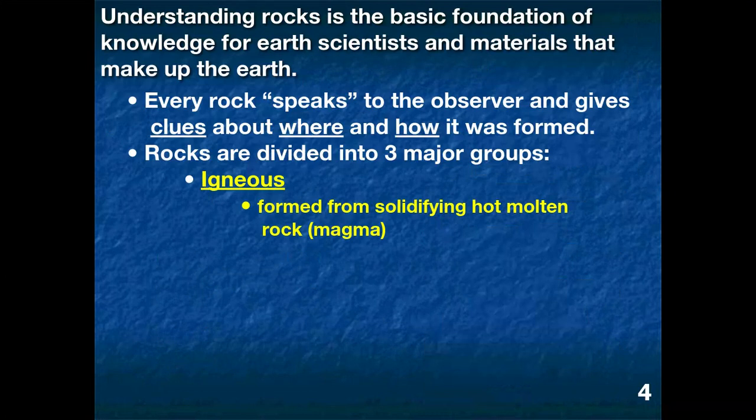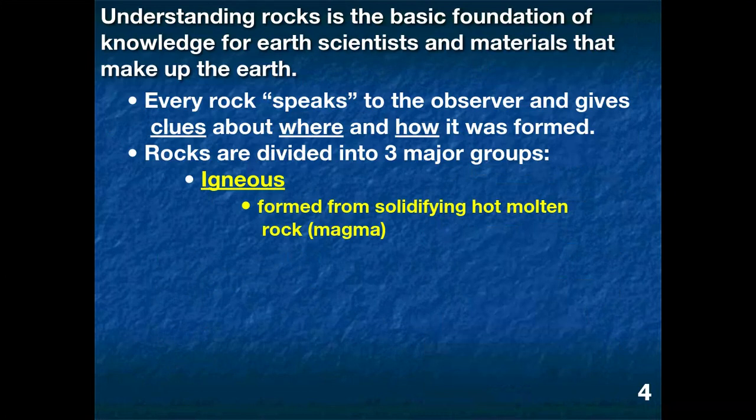And so we can divide rocks basically into three major rock groups. Most of you have probably had some introductory earth science course somewhere in your educational endeavors, and you probably have come across igneous, sedimentary, and metamorphic. In this slide, I would like you to make sure that you can come up with a one-sentence brief statement that describes each one of the rock groups. Then as we go through this discussion, we'll expand on that.